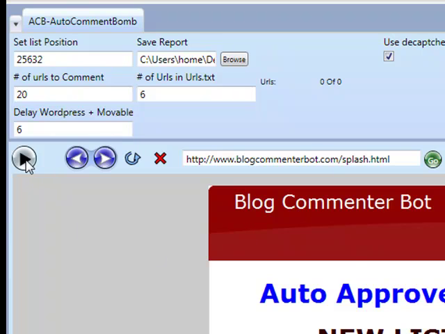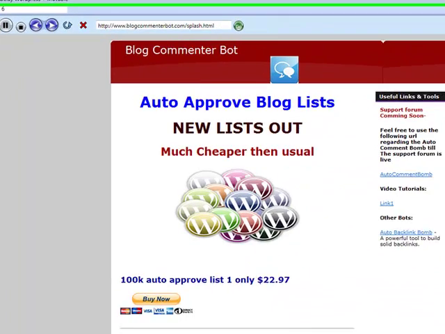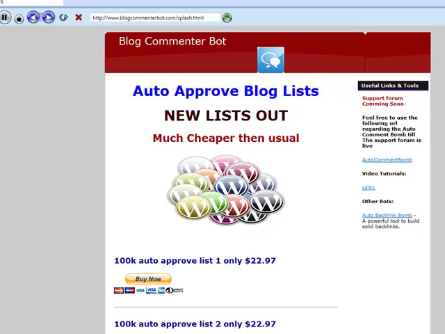Now without further ado, guys, I'm going to click on play and we can see this software in action. I'll try and navigate down whenever I can. Okay, so now what the software is doing is communicating with URL number 25,633, and it's waiting for that website to load. It doesn't look like that was a very good URL starting position that I chose, because the website is just not loading. So it's going to wait around 30 seconds. If it doesn't load, it's going to carry on to the next URL on the list.